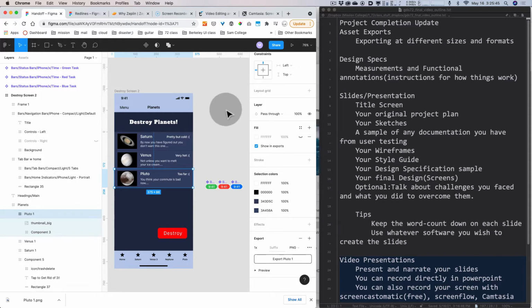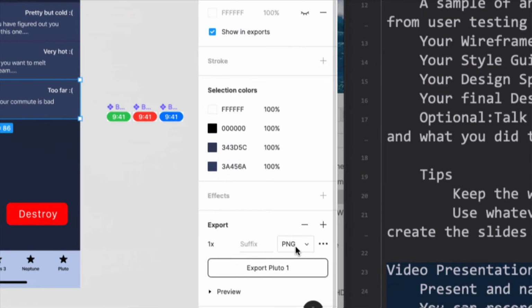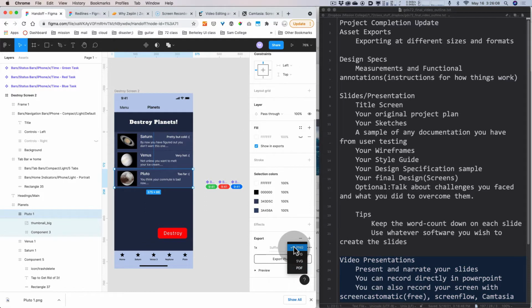In Figma, a lot of developers are going directly into Figma and grabbing what they want from Figma, I believe. So you may not have to do this depending on what your situation is, but a lot of times you will. So like I said, it depends on the situation as far as what your delivery platform is, what your developer needs as far as file types go. But PNG and SVG are probably going to be the two that you're usually going to see. JPEG is lossy, remember, so you're probably not going to deliver anything as a JPEG, I wouldn't think.